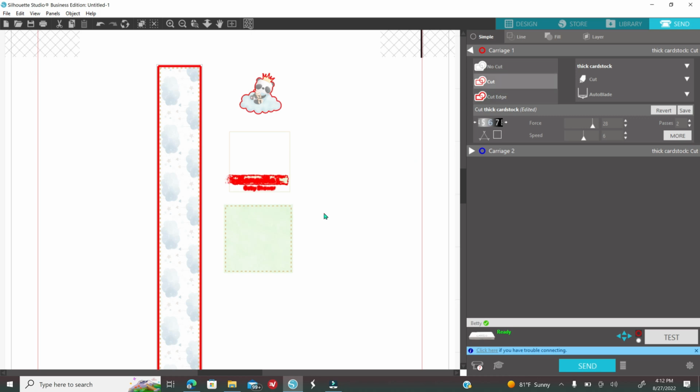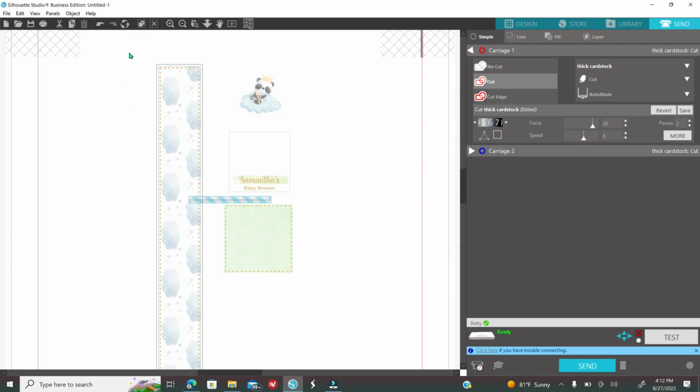But I'm actually going to go back to cut. I'm going to right click and ungroup this. I'm going to select them both and click on no cut, so it's not going to cut. Sorry, select both and click on no cut. Unselect by just clicking here on your screen. I'm just going to select the image, the clouds, and click on cut like that. And then I'm going to select both, right click, and group this together.